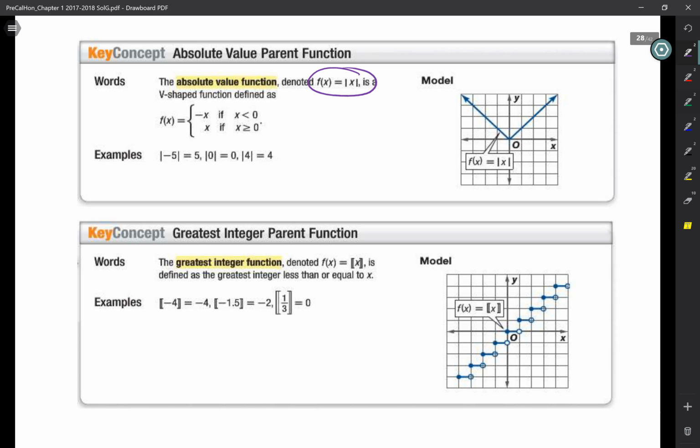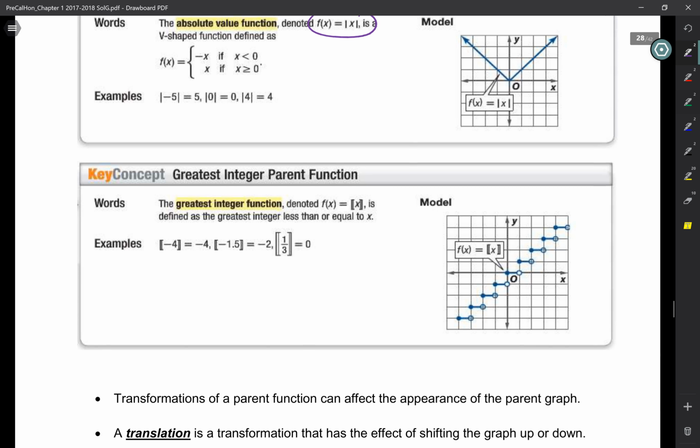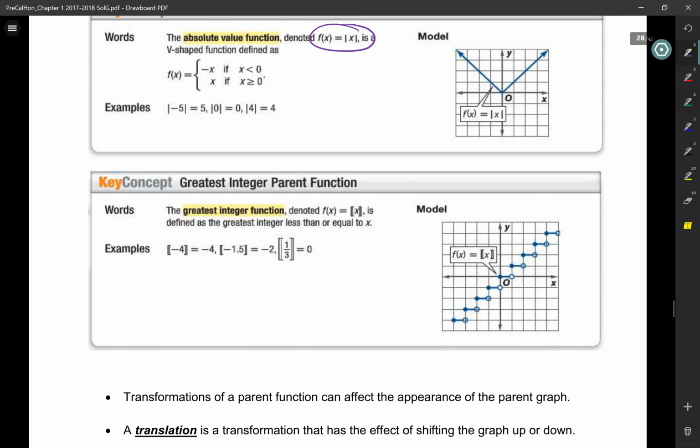So take a look at what this looks like. For the entire time that x is between 0 and 1, y is 1. For the entire time that x is between 1 and 2, y is 1. Okay, so it's called a step function for obvious reasons, and the greatest integer function. I'm just putting it there so you guys know that it exists.